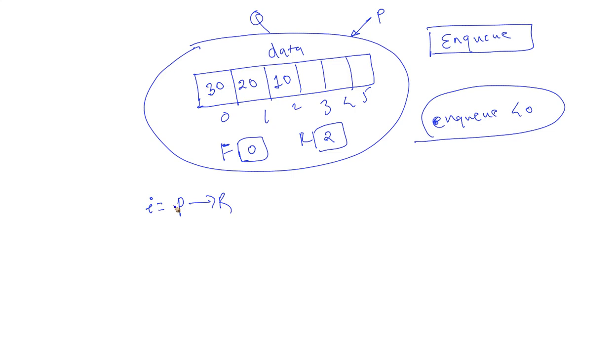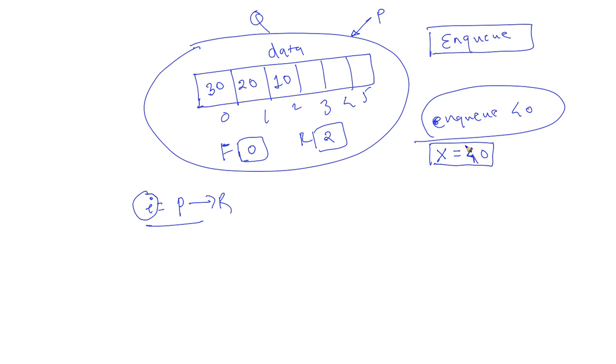Okay, so I am using this variable I. Before that, let me say that the element to be enqueued is stored in a variable x equal to 40. So the idea is I want to enqueue this 40 in the queue. Of course, we do enqueue from the rear end, right? Now what will I do? I will compare this 40. It should come before the elements with less priority. So how will I do that?